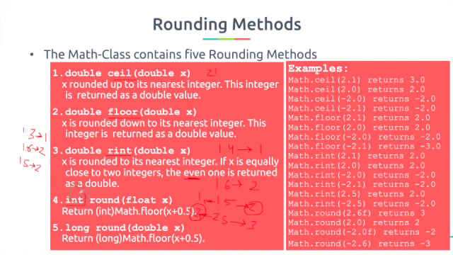And the round function returns an integer, and there's also another version that will return a long if the value that was entered within that function was a double. So if I use a double in my round function, it will return a long integer, but if I use a float in my round function, it will return an integer. And here we have examples of how we write them in Java. It is the same way as we did with trigonometric functions. We just write the class Math dot and then the name of the method, and it will return the result.